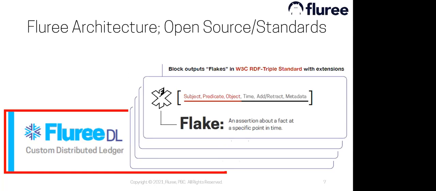The folks on the live webcast here are probably intimately familiar with the SPO, the subject predicate object aspects of RDF. And Fluree even extends RDF, including information about time, allowing you to add and retract facts at a point in time, and having an extensible metadata structure for evolution of the standards around the RDF stack.